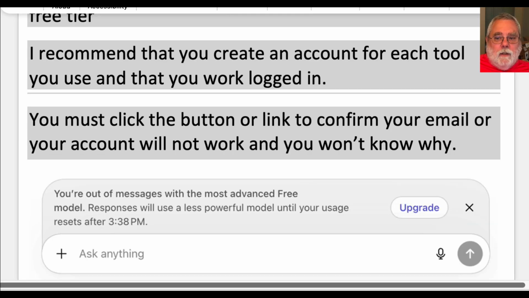On free tier, and also on paid tiers, the tools limit how much compute-intensive work you can request in some period of hours. This is rate limiting. When you reach this limit, you will not be able to continue that work in that tool with that login account for some number of hours, in some cases, 24 hours. The tool will tell you what time you can continue. Here is an example from ChatGPT, and it tells us when we can continue to use the tool.